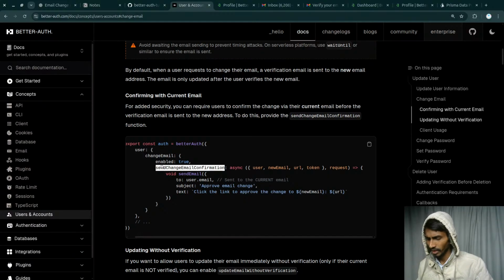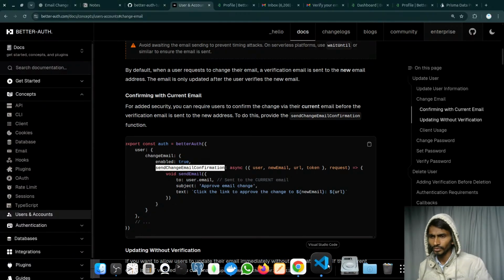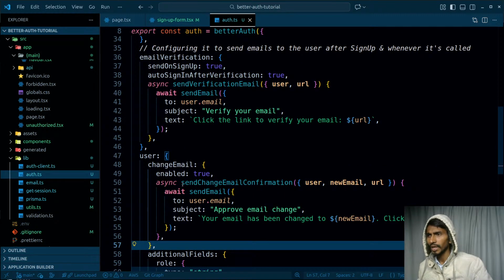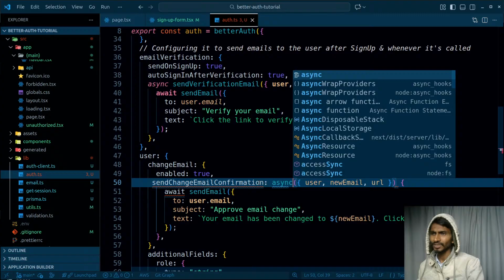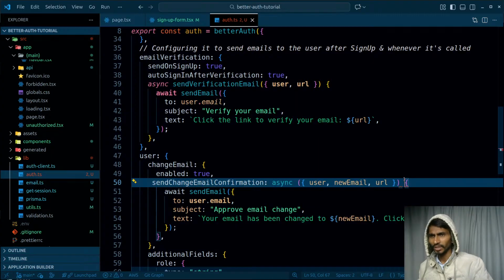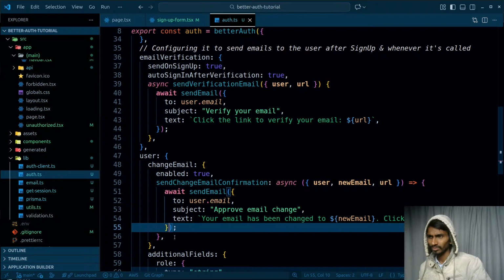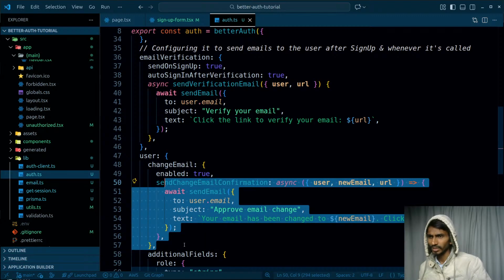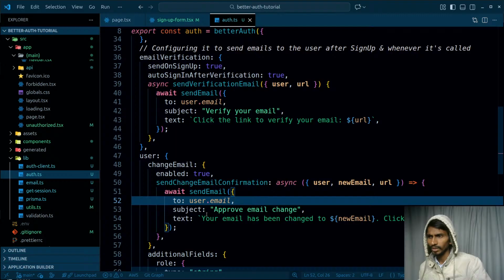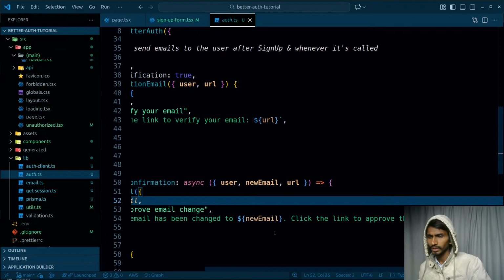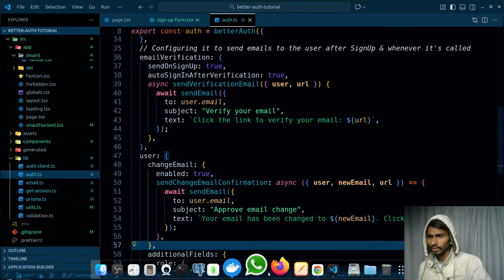I'm not really sure whether this is actually going to make any difference, but they are not using a direct function, rather they are using anonymous functions. So the name is still going to be the same, but I will just do it like this. This is not going to make any difference, it's just a normal thing. Anonymous function, direct function, how does it make any difference? User dot email, approve, text, new email, and a URL. Give it one more try.